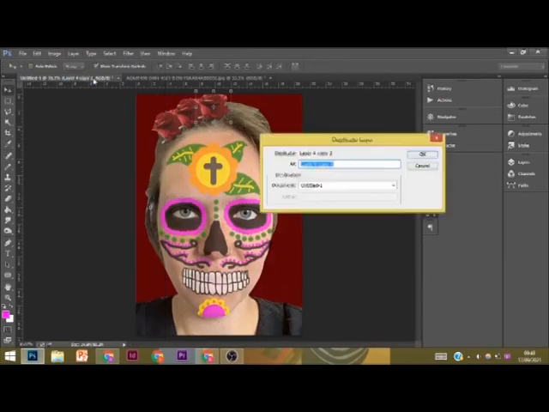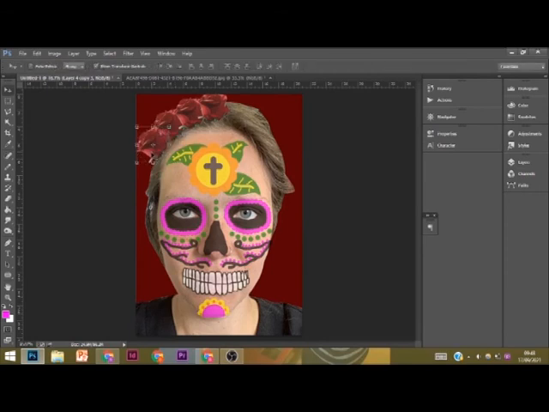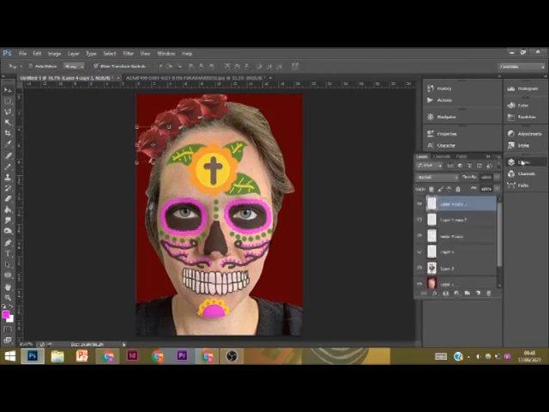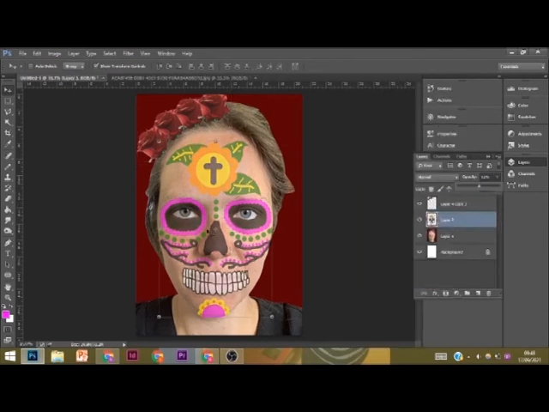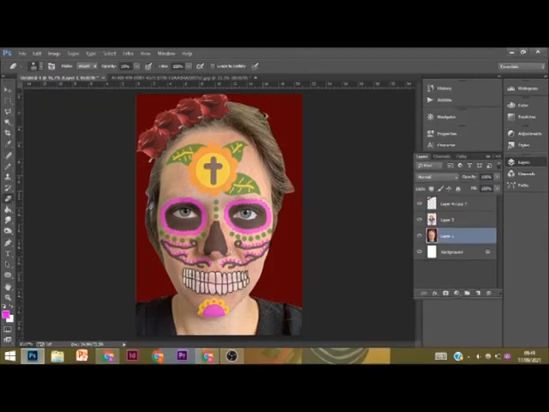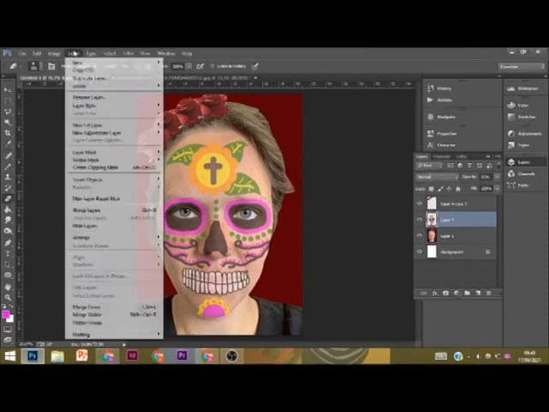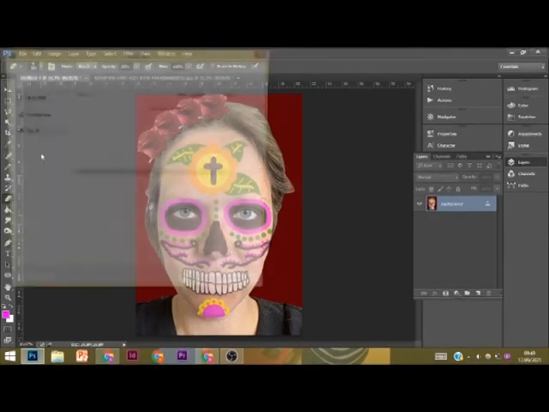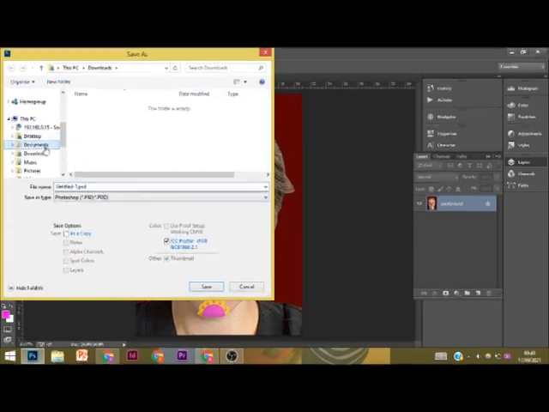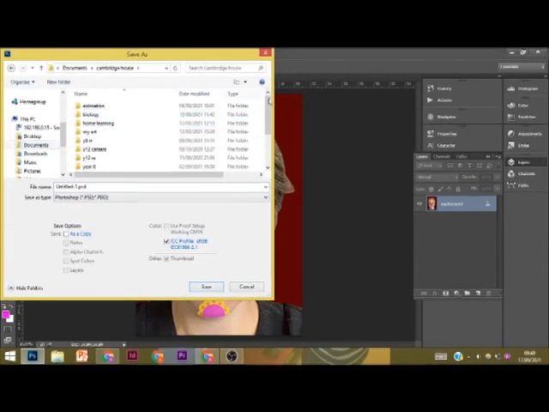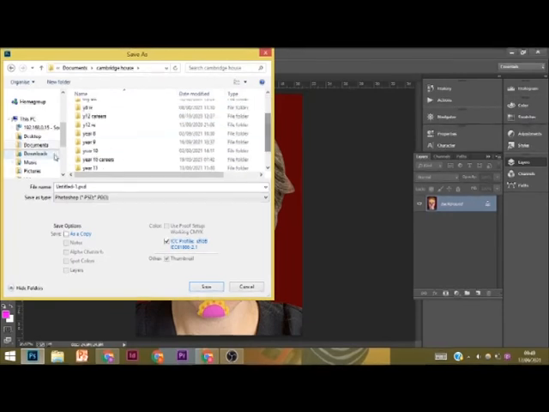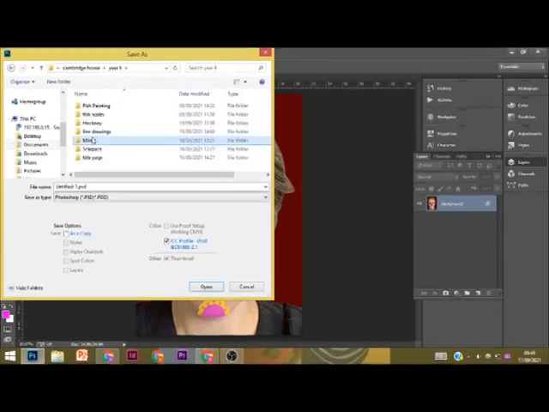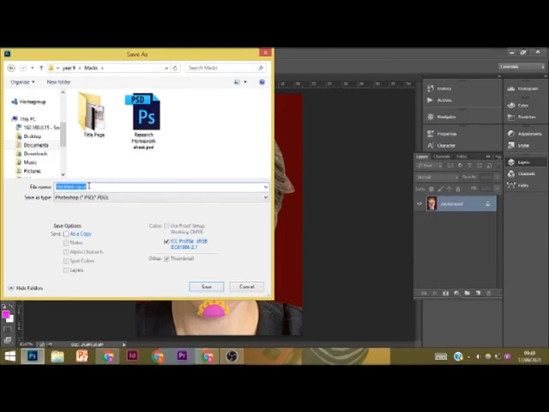When you're happy that your image is completed, it's then about saving it. Now this has multiple layers, which makes it quite a complex image. So by going into layer and flattening the image, it means that it becomes one solid picture. I can then go in and save it as a picture file. If you save it as a Photoshop file, you can't view it without opening Photoshop. However, if you save it as a JPEG, as I'm doing here, it becomes just an ordinary picture file, and you can print that to present in your sketchbooks.